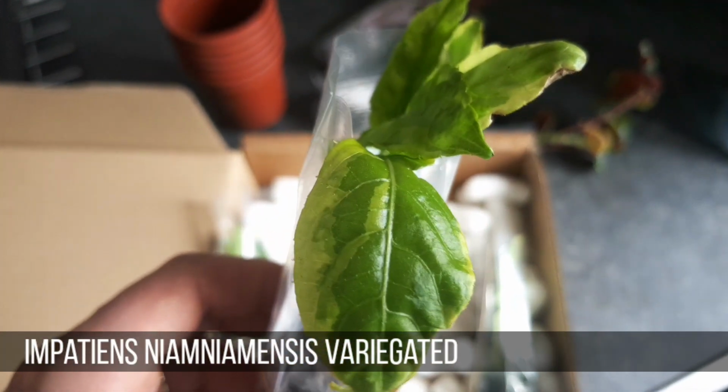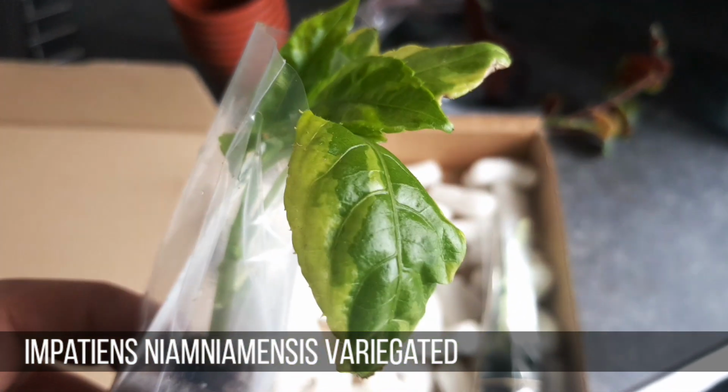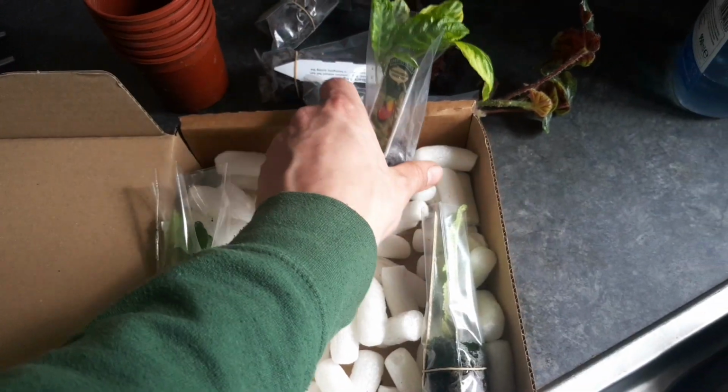And this little guy is a variegated Congo cockatoo impatiens plant. I've not seen the variegated form before, so I'm really looking forward to growing this one on and seeing if I can take some cuttings from him too.